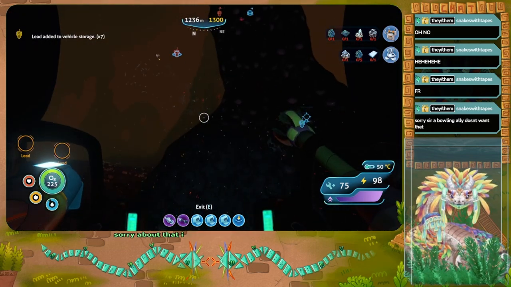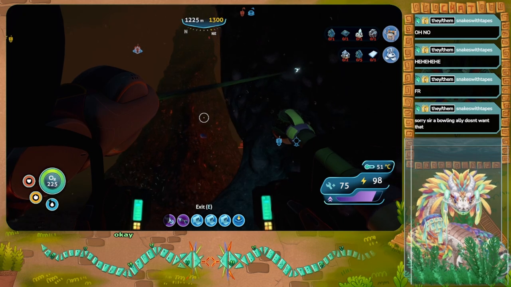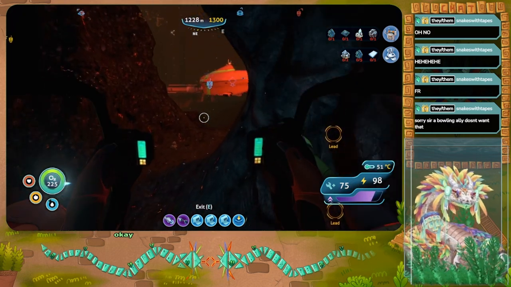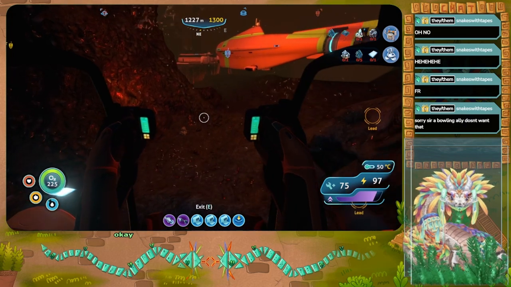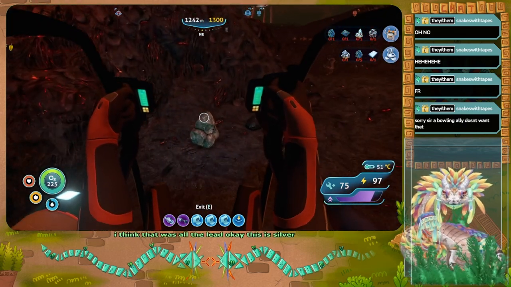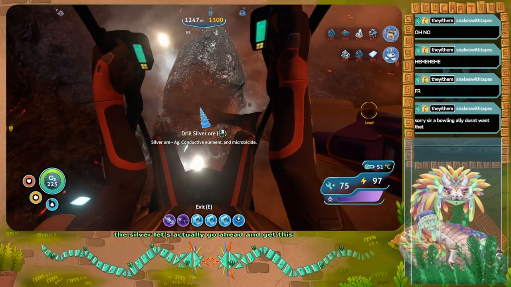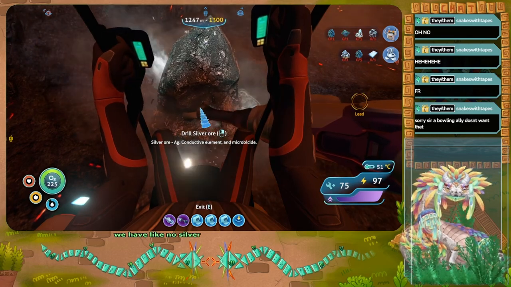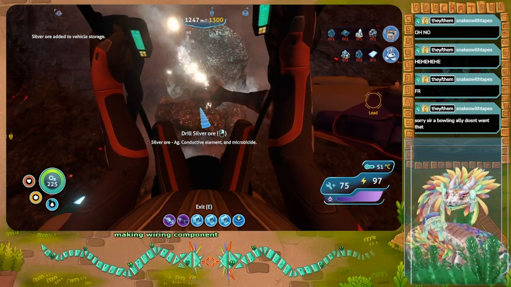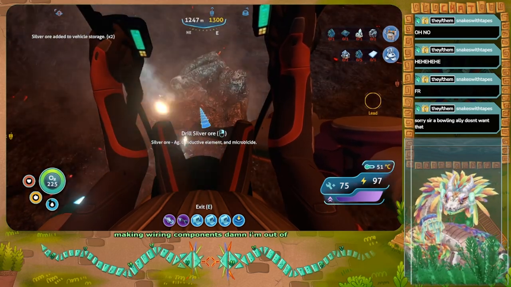All right, I think that was all the lead. Okay. Silver. Let's actually go ahead and get this just because we have like no silver and we do need it for making wiring components. Damn, I'm out of coffee.